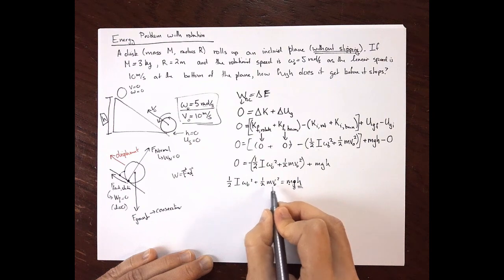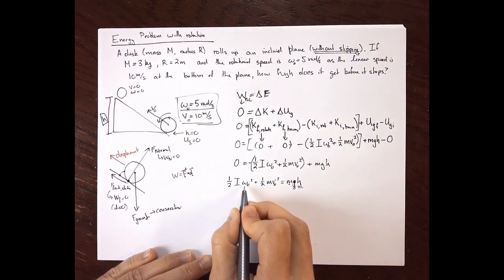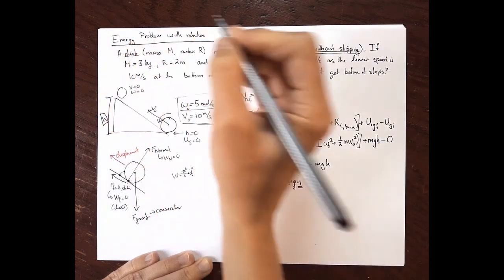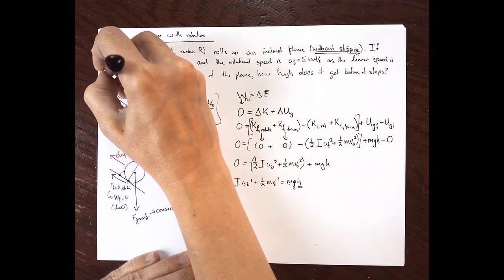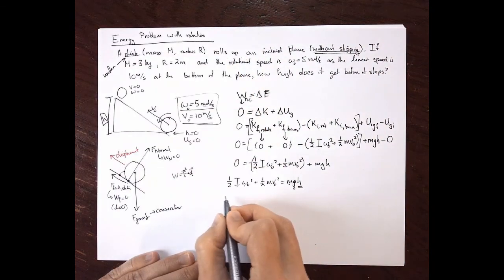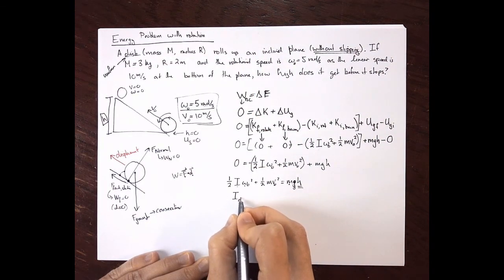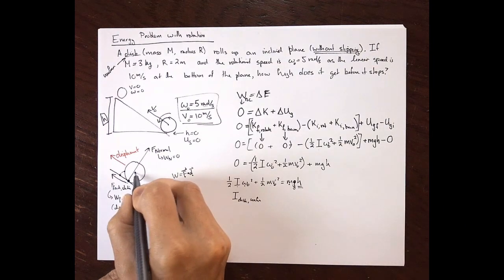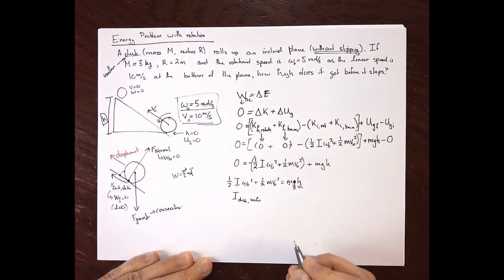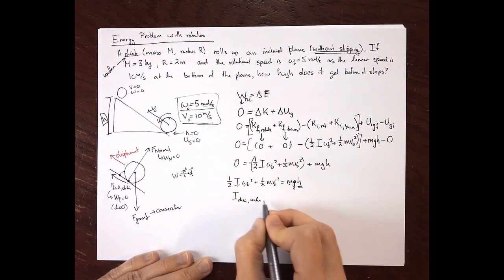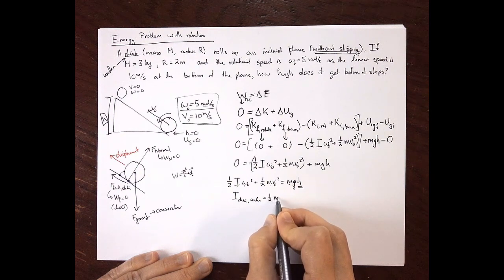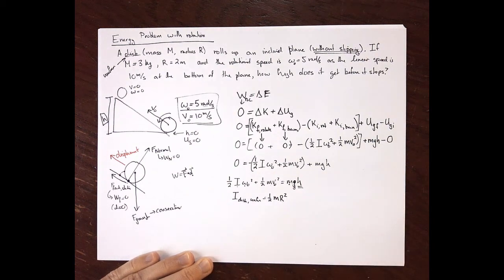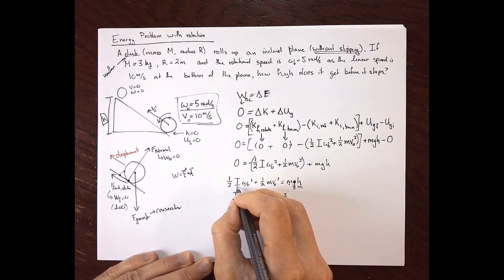That's the thing we want. We're given mass, we're given initial speed, we know g, we know omega naught. I guess we need to figure out what I is. And they just tell us a disk, but let's make the assumption that it's a uniform disk, because then I of a uniform disk rotating about its center, which is basically what's happening here, is going to be 1/2 m times the radius squared of the disk. We just solved that in our other problem.